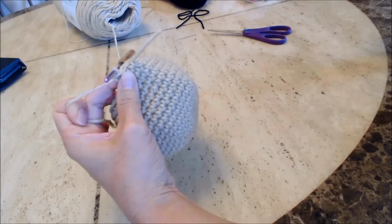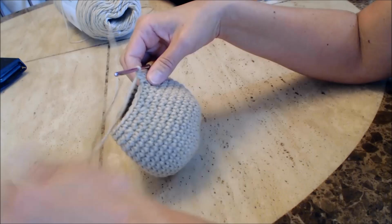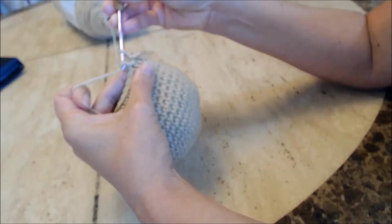Okay, so you should have finished one single chain in every stitch. So go ahead and take your yarn marker and move it up to your next row. And then in this row, you're going to do one single chain in the next stitch, and then you're going to do a decrease. So in the next stitch, you're going to do one single chain. And then in the next stitch, you're going to do a decrease.